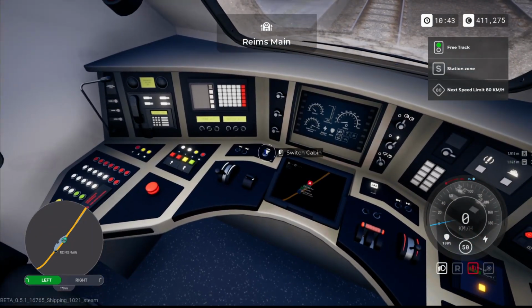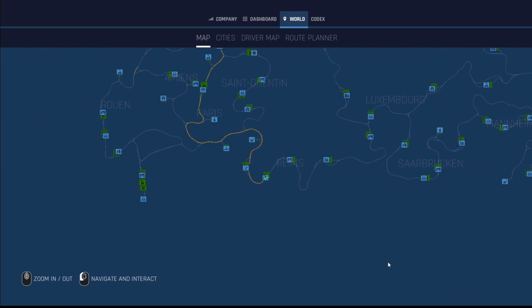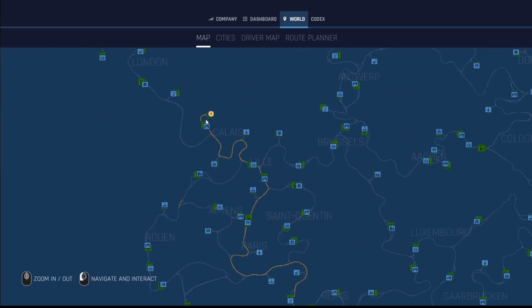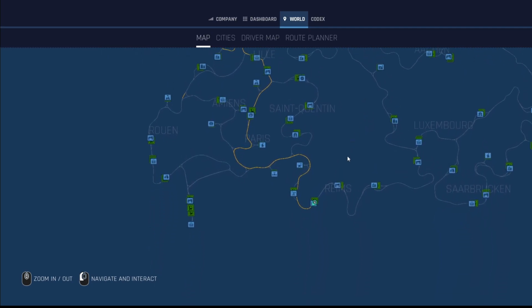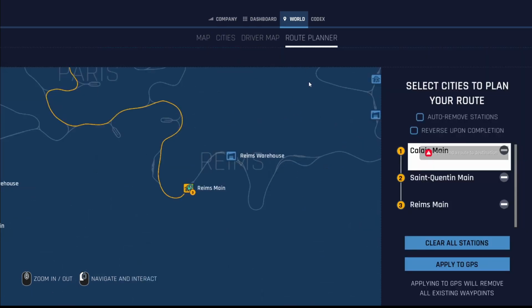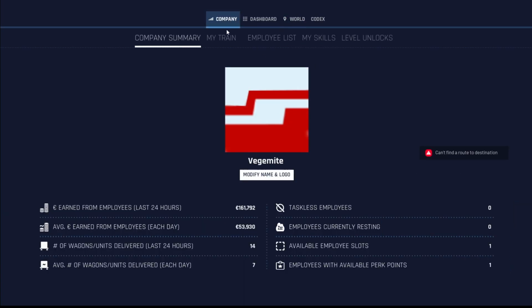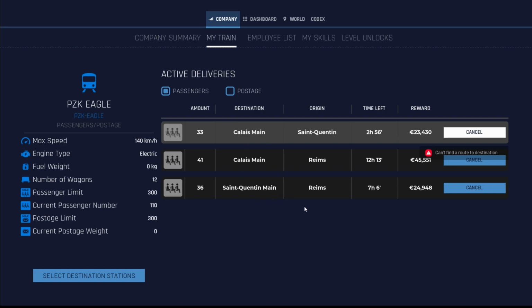Now we need to switch across to the other side and change that, and we are now on our way all the way back to Calais, Maine. However, are we stopping at, let's have a look, driver map. No, route planner. Are we stopping at, nope, we're going straight back to Calais, Maine. What have we got on our train at the moment? We've got people for Calais, Maine, and we've got 2 lots of people. That's probably going to be a good trip, and for St. Quentin, Maine.